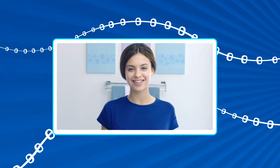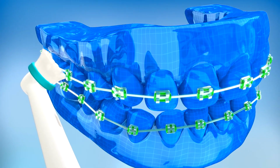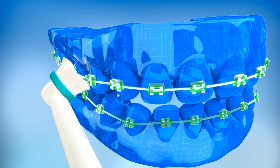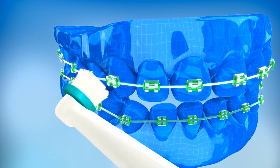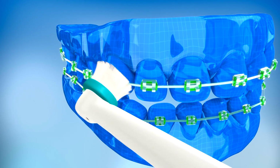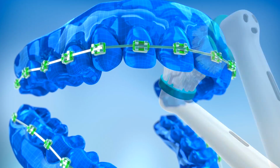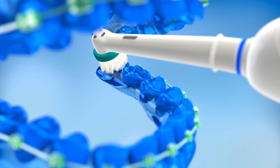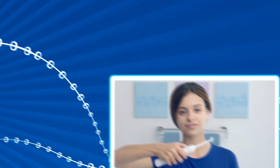Sometimes with a manual brush, it can be hard to get all of the parts of your mouth where food can get trapped. An Oral-B power brush can help you get rid of way more plaque and reduce your chance of gum disease. The oscillating rotating technology of Oral-B power brushes removes 100% more plaque from hard-to-reach areas than a regular manual toothbrush for cleaner teeth and healthier gums. Plus, you can get a special brush head made to work with braces. And a power brush can be way easier to use than a manual toothbrush.